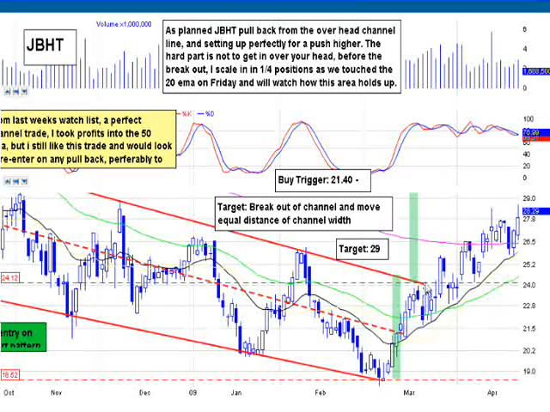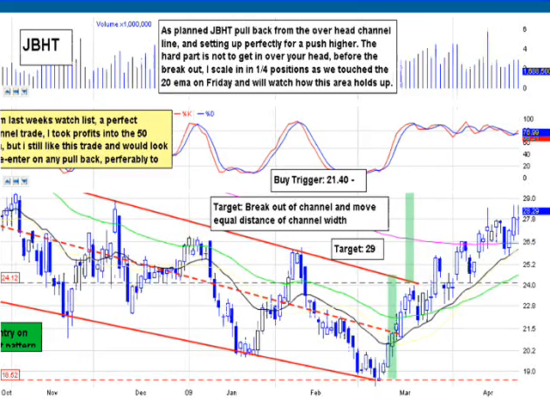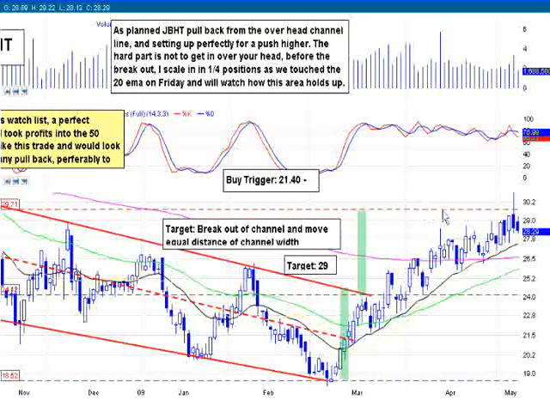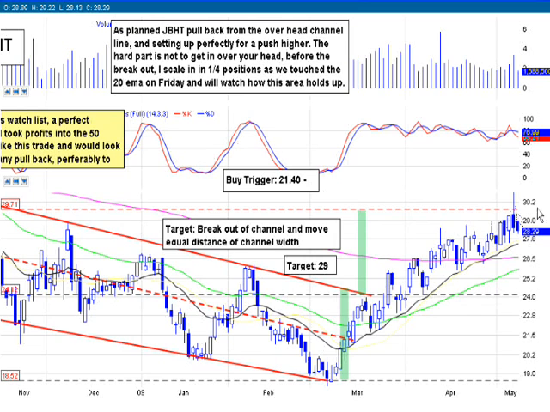and the target was $29. So we got that, and we're just going to follow this trade out and see how it played out. You can see we came right up to the 29.71 area pretty much, and it spiked over $30 one day, but we closed under it. So this was pretty much a hit target, and you can see it's starting to show a little weakness. Stochastics are starting to cross over, and this wouldn't be a bad one to watch for a little pullback. But anyway, a very successful channel trade.